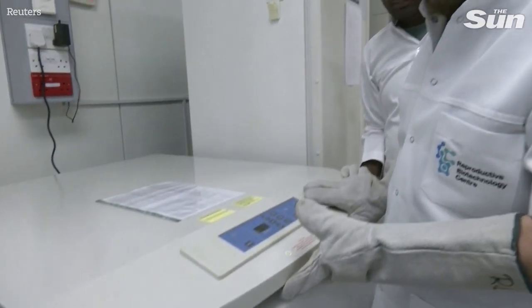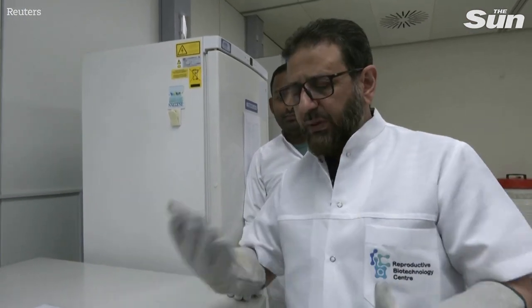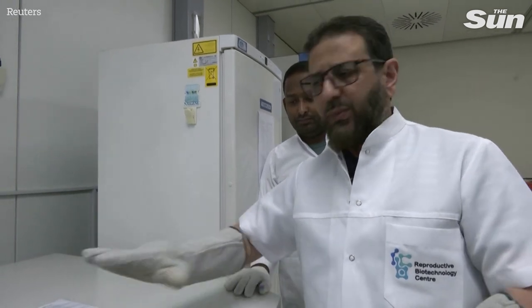And we use these cells whenever we want. We can take one of these cells out, and we thaw it. We keep them culturing and we use them for cloning. But this is like a storage. We can keep it as many years as we want, 10, 20, 50, and people have been producing babies even from the cells which have been stored for 50 years here.